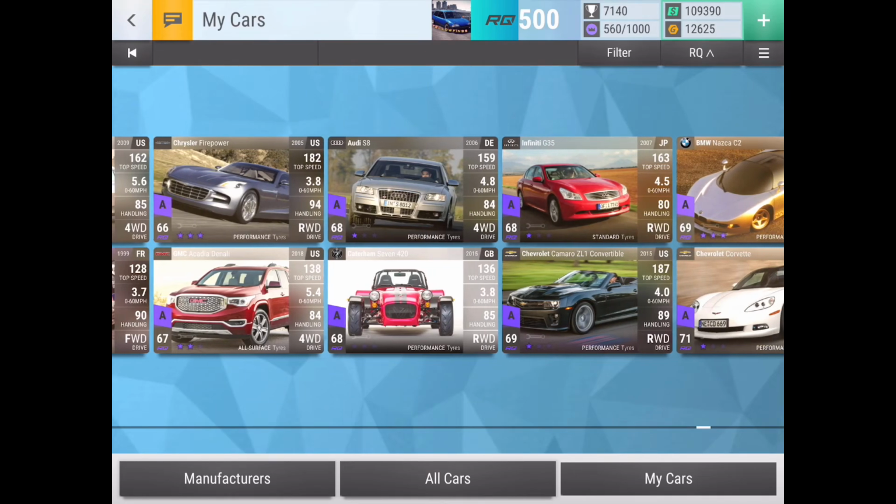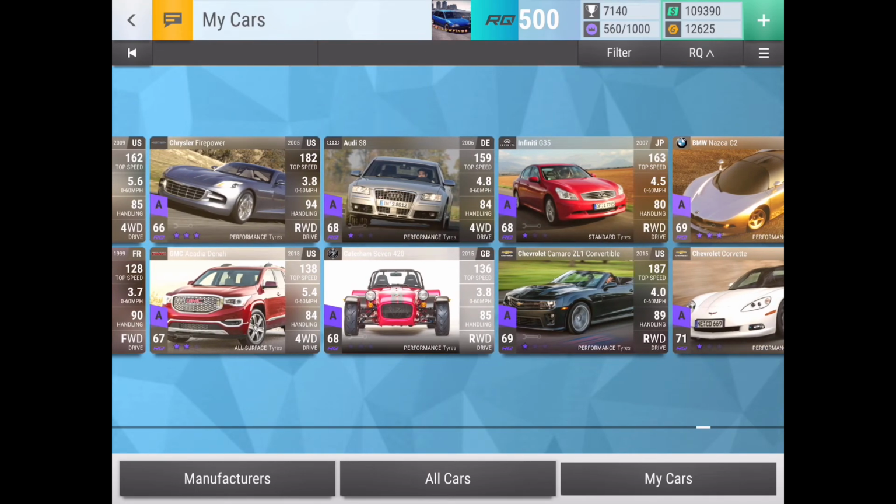Chrysler Firepower, one of my new cars I got from the update, fully maxed it out, which I'm happy about because if I wouldn't have maxed it out, it's not really that great of a car. Maxed out, it actually has great stats. Well, decent stats, not really great or over-the-top stats, but it has good stats maxed out, while at 1 star it's not really that good.